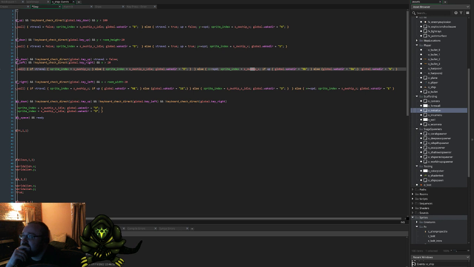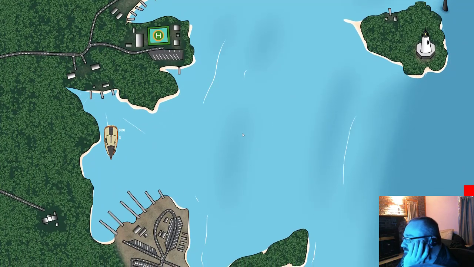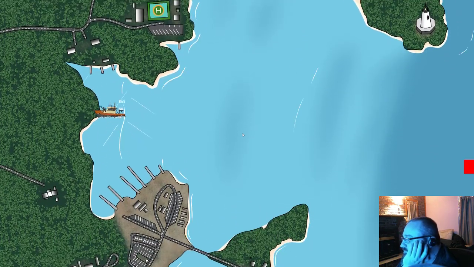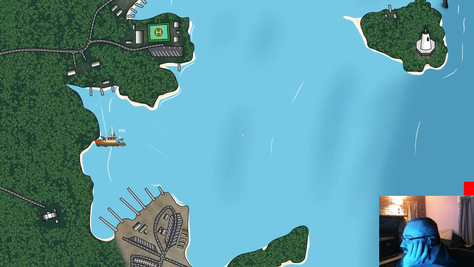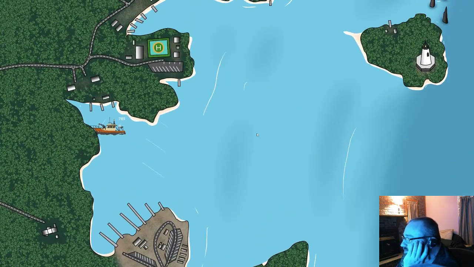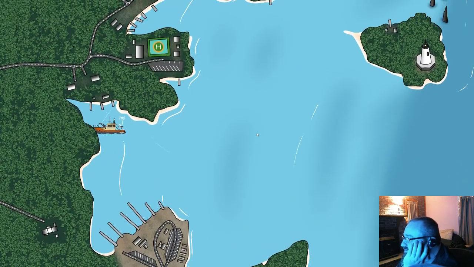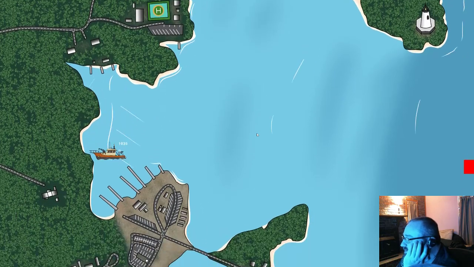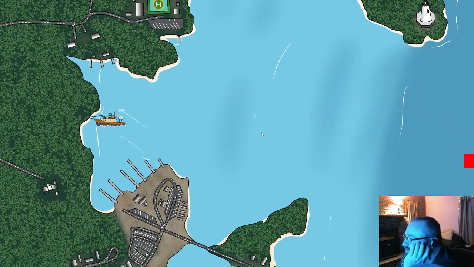Actually, I do wonder. Crap, I'm gonna go back real quick. Now I'm curious about this. If I was colliding with a wall, would this be a different effect? Oh yeah, southwest, northwest. So colliding with the wall does make this work. So it doesn't really seem to be playing the right wake, even if it was. Oh, because it's not southwest and northwest. It's actually north and south that it should be playing.